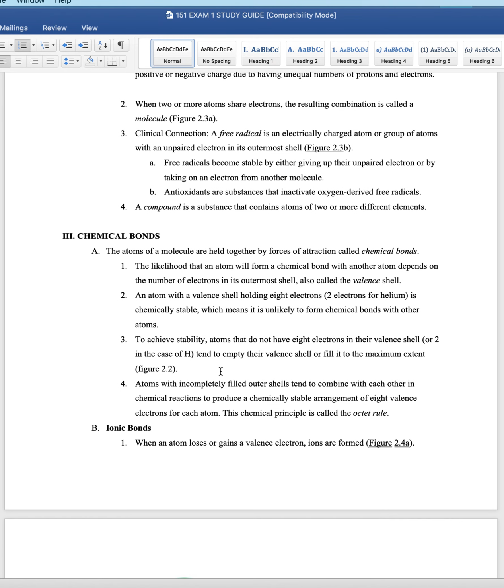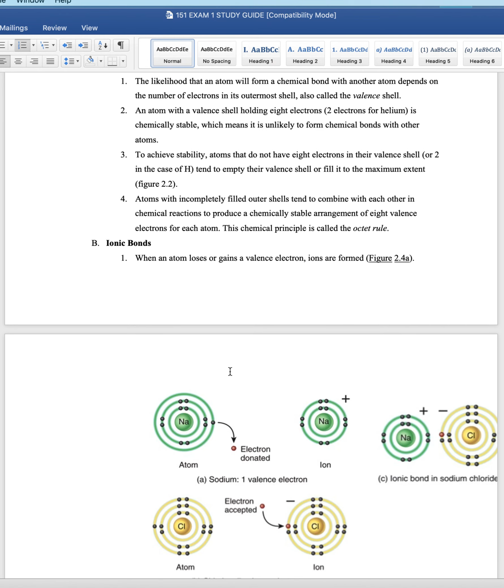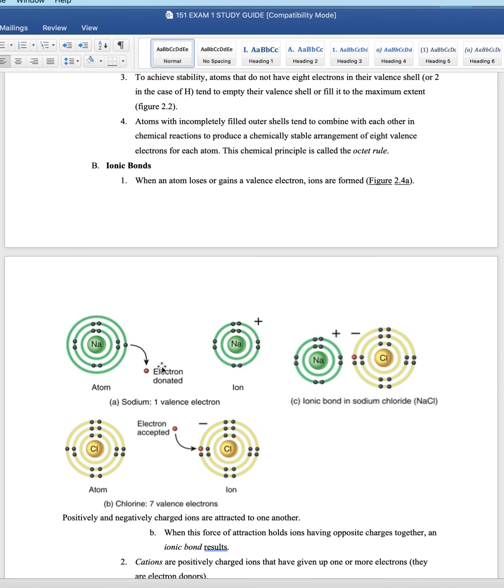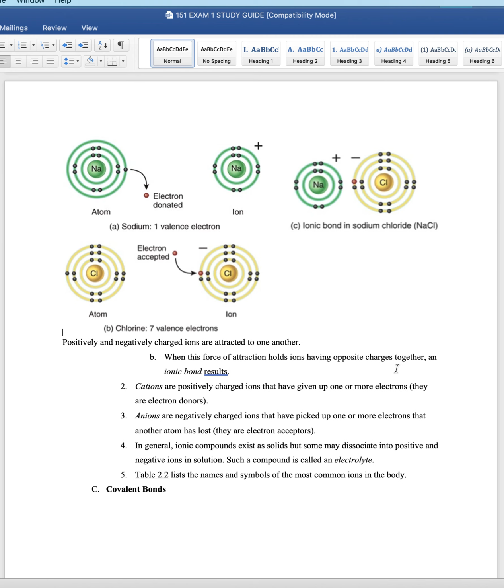Now that brings us to chemical bonds. When we have atoms such as sodium and chlorine, which have the ability to donate or accept electrons, again, they become ions. So here's sodium. Sodium is going to have 1 electron in its outer shell, so it's going to donate that to chlorine. Chlorine has 7 valence electrons. It picks up 1, it has 8. This one's going to go down a shell and have 8. They're both going to be happy. That's called an ionic bond. This is when we are transferring electrons, maybe not permanently, but for a stable way for an indefinite period of time. That's called an ionic bond.